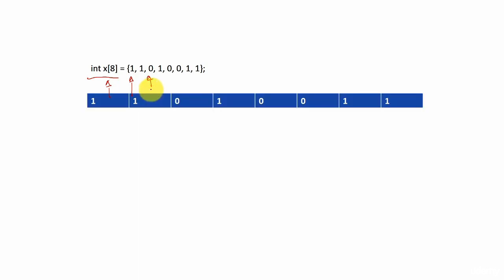Let's take an example to understand the usefulness of bits for storing Boolean values. Say there are 8 students in a class and the teacher took an exam and some of them passed and some of them failed. And the teacher used this array to keep the information in memory for processing. So the teacher declared an 8 element integer array, and if the student passed, the element is initialized with 1, and if the student failed, then it is initialized with 0. So actually what the teacher is doing is using this 8 element array where each element is of 4 bytes, right? Each integer is of 4 bytes, and each 4 bytes is used to keep a 1 or a 0.